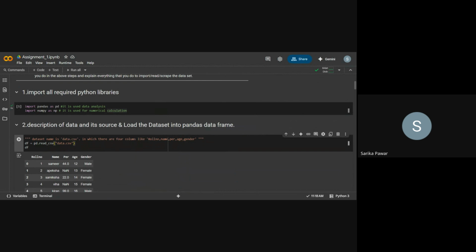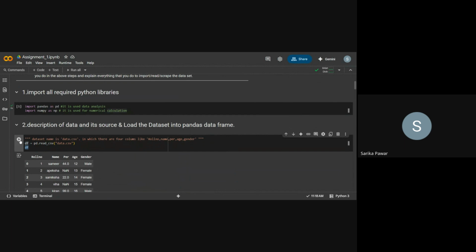So this is the process: df = pd.read_csv('data.csv'). df is a variable used to store the data, meaning we are converting that data into a data frame using the read_csv method. Then print the data frame which is created here.